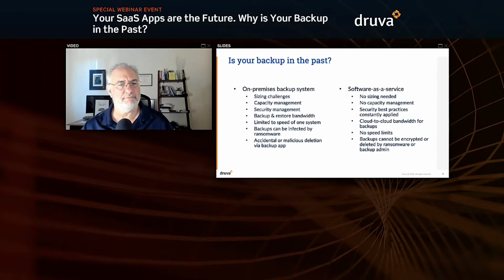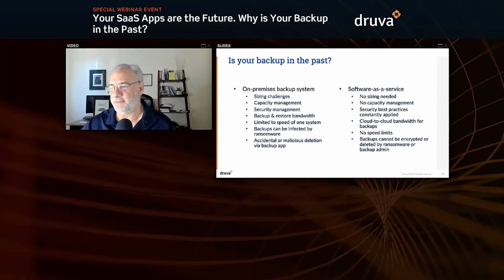They are specifically targeting certain backup products. And then if you're going to be backing up and restoring SaaS, you have to worry about the bandwidth both coming into your data center and then going out of your data center. When you do a restore, you want the biggest, baddest pipe that you can possibly get, but you're still only going to get whatever bandwidth you've paid for. You're also limited to the speed of whatever that backup system is.